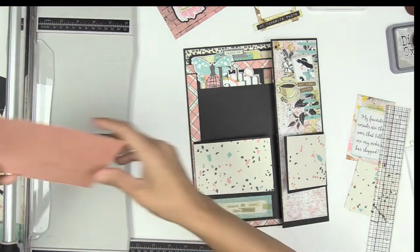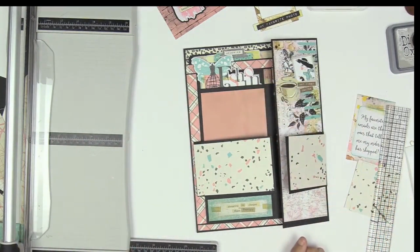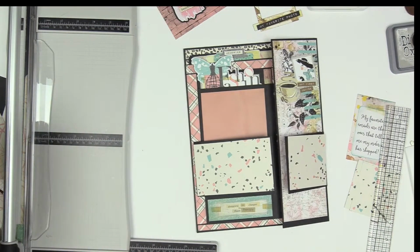Let me get, so this is the back of that card. See? And of course, I won't have a photo to put in there this time like I had the last time. Let me see if I'm so lucky. Just so you guys can see. I've been taking quite a bit of pictures of myself, so I am going to print some out so you guys can see that. But let me see. I'm looking very quickly. No, I don't have any printed.